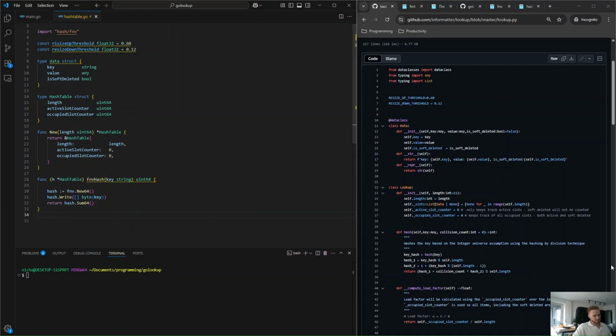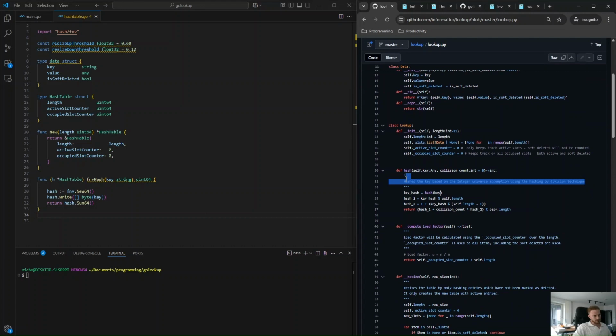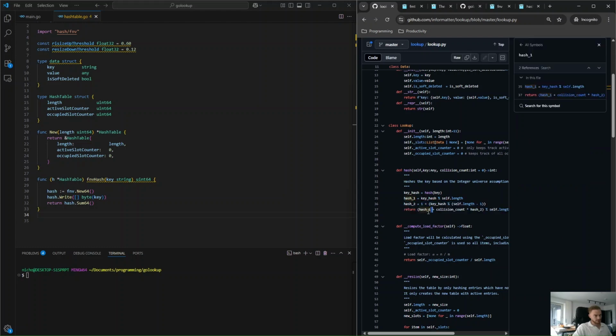So this is like a custom hash collision handler. It first calculates the hash key, then it calculates a second hash, then a third hash, and after that it returns the final hash, taking into account these two and the collision count.